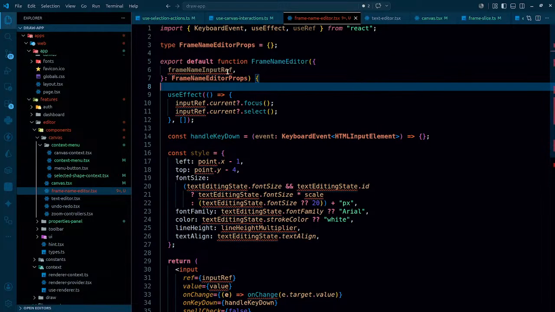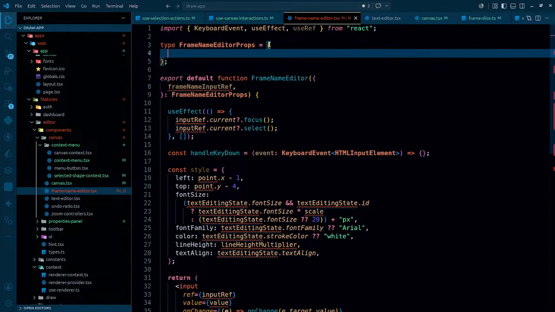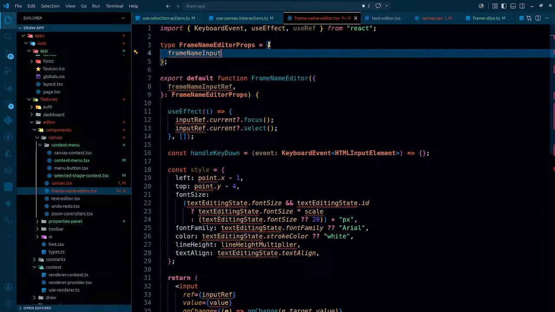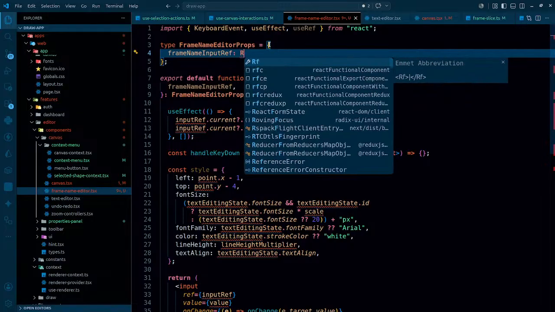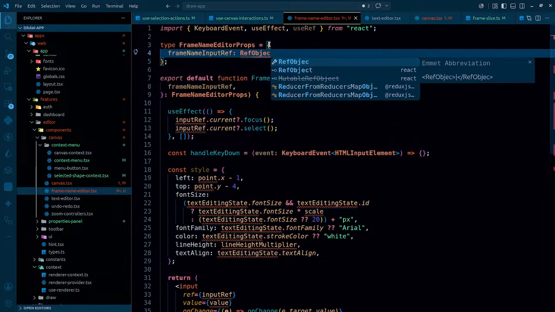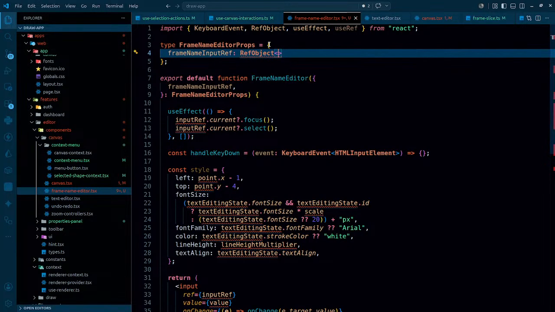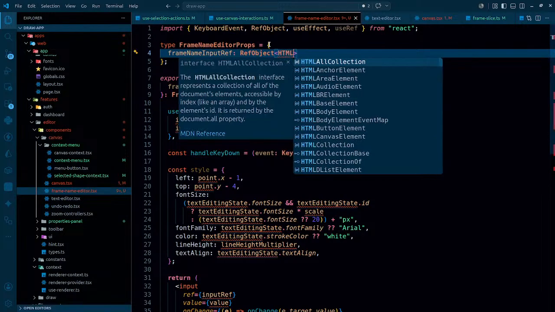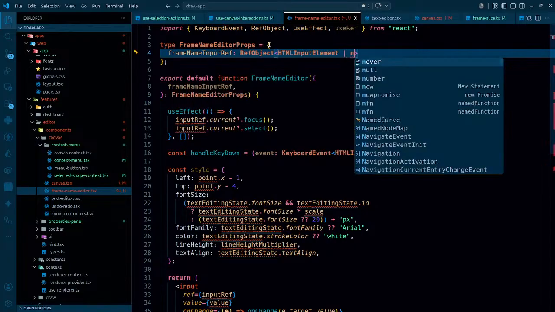I'll get rid of this, and frame name input ref, that's gonna be a ref object, HTMLInputElement, or it can even be null.